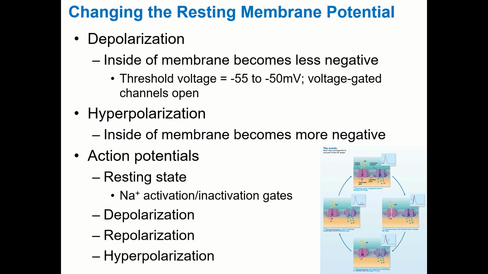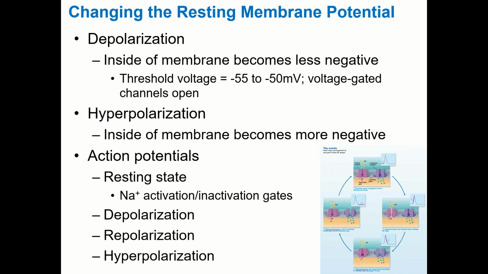To return back to that original negative charge, we have to let too much potassium leak out, and so then the cell becomes too negative. It drops down to negative 80 rather than negative 70 on the inside, and so the cell becomes hyperpolarized. So for a less than millisecond there, it can't take in another electrical signal. It is temporarily inhibited. So there's only a certain number of times per second that a neuron can fire, and that's because there's only a certain rate at which these channels can operate, which makes sense.